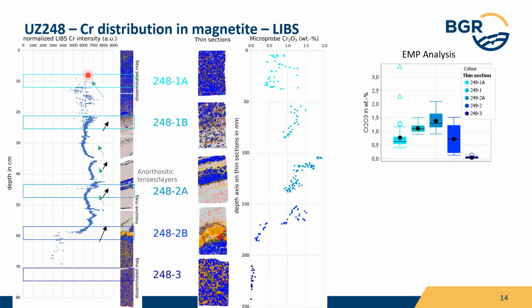And what you can see here, we see the large scattering as well in the microprobe data. Here in the second part, we see this drop in the LIBS data as well as in the microprobe data. The next part is here. We can see again this nice drop in the chromium concentrations. And I think which is most visible or remarkable is this large drop here, where the plagioclase comes in. There is a large drop from about 1.5% of chromium going down to less than 0.5%.